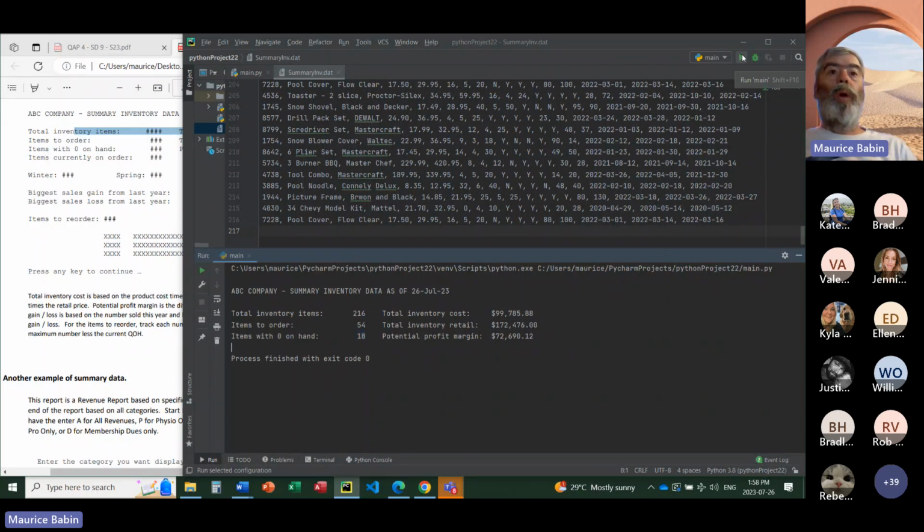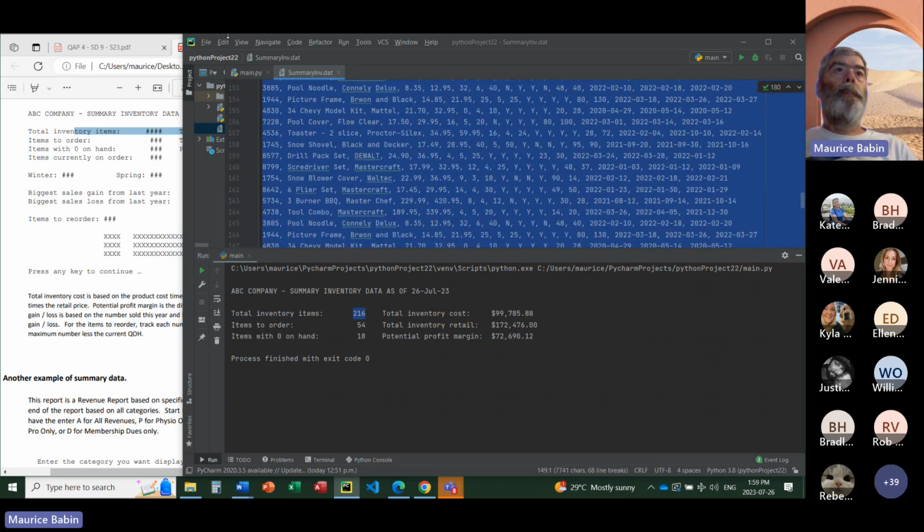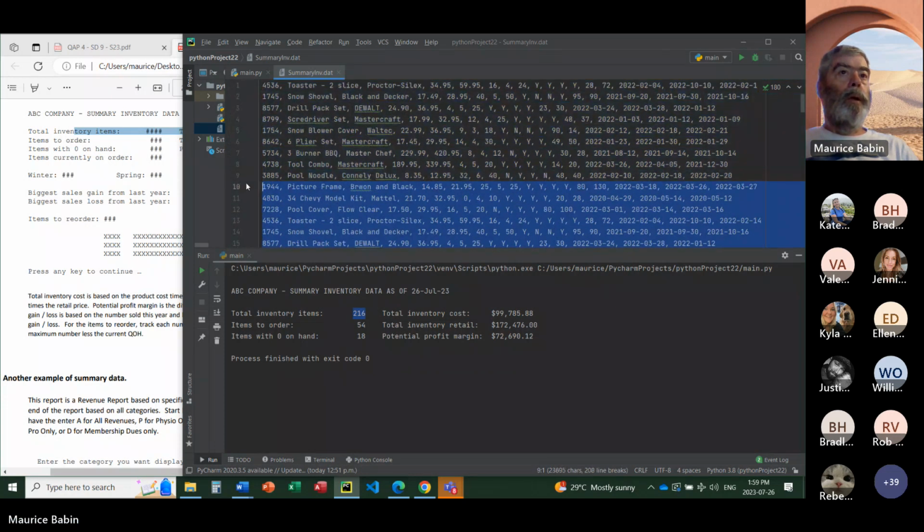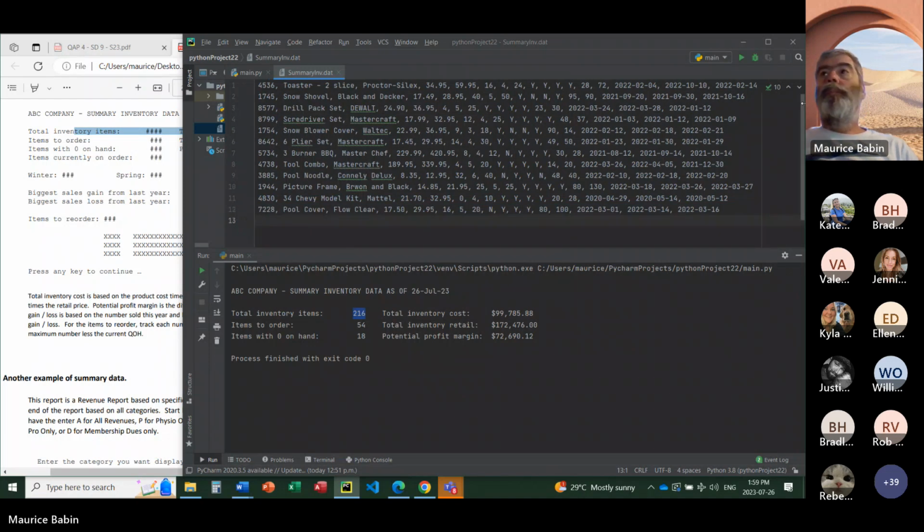When I ran this program, it was just as quick for this to come up based on 216 items as the initial 12 items. So that's how fast one of these things can process the data.